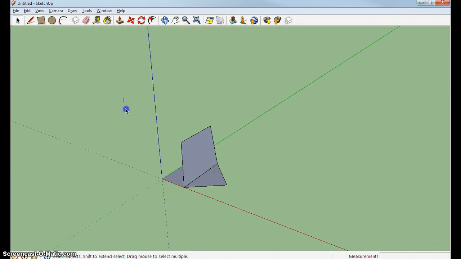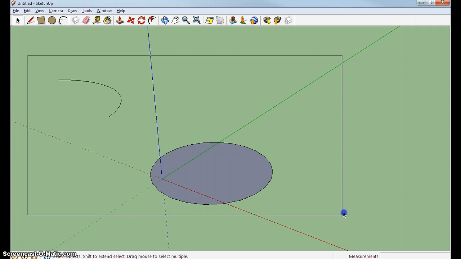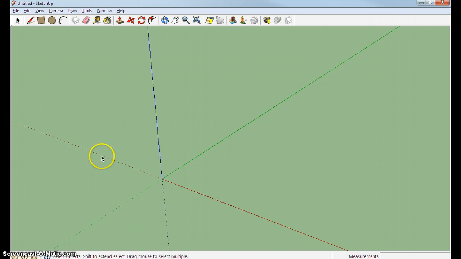So now let's try a circle. This is the circle tool, and it's very simple. You start off, click, and make a circle. Now, this is also going to be an arc. You can also do an arc. So that's the basic stuff. This is going to be the first of the absolute beginner series I'm making, so I'm only going to show beginner things.